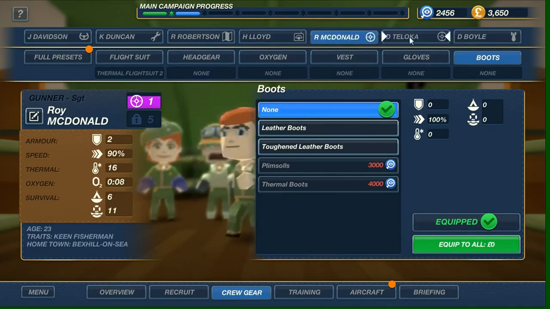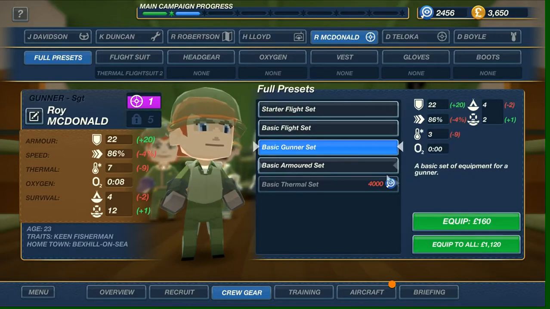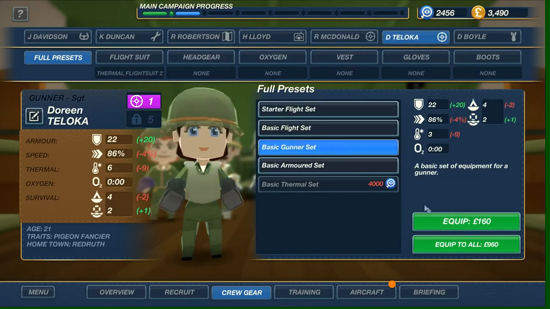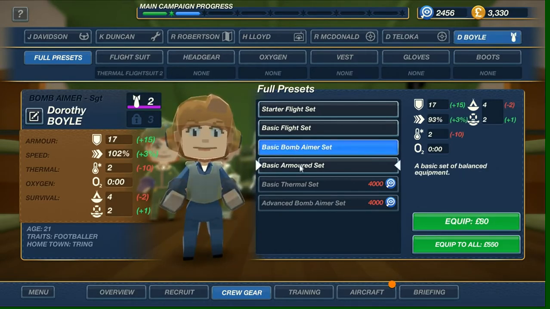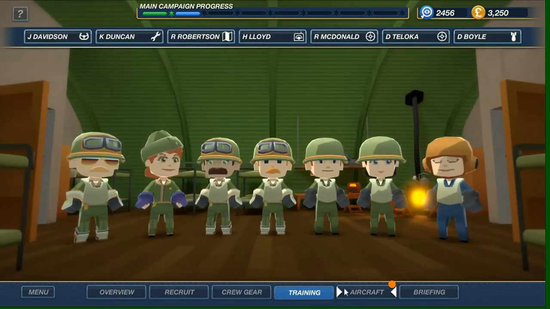Does it even tell me? Not really. Okay. So I don't know which one of you is actually going to be the tail gunner. So I'm just going to upgrade both of you to the basic gunner for now. And yeah, let's go ahead and equip you with the basic bomber. I'll upgrade the new guys a little bit later. I just don't want to spend all my money on this just yet.